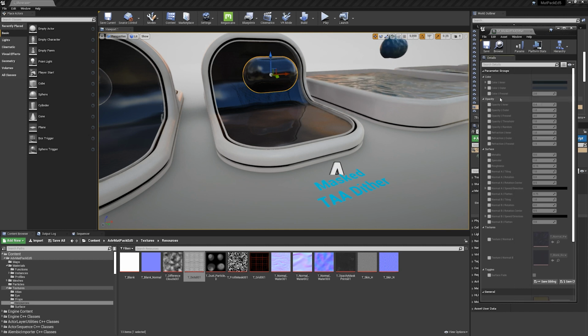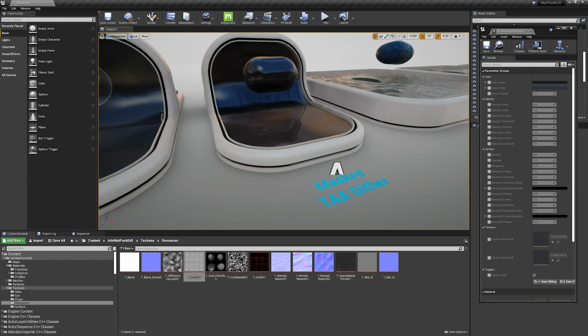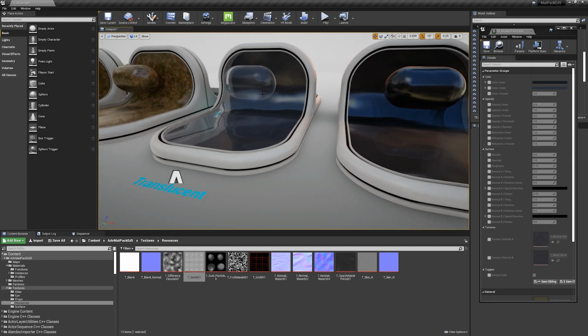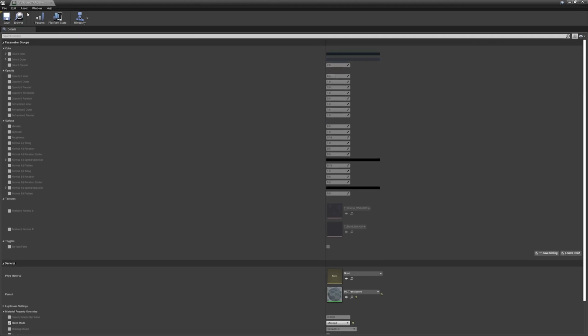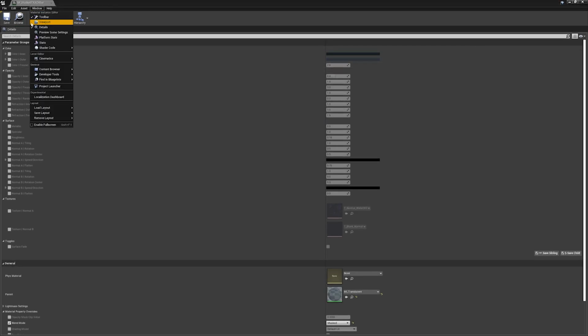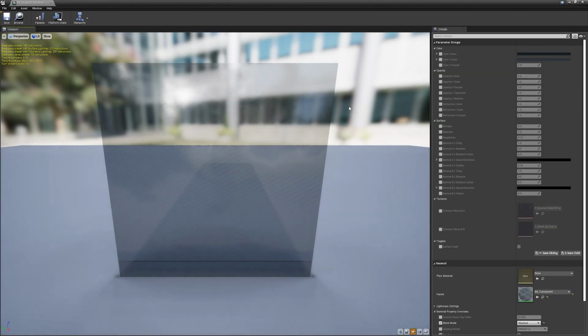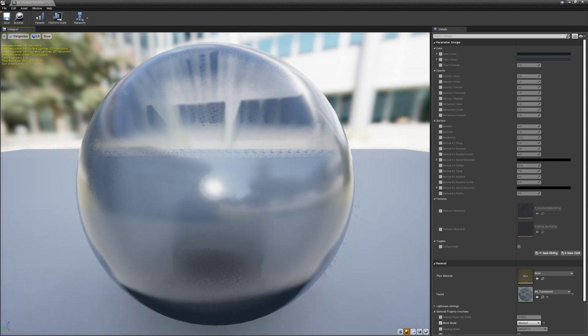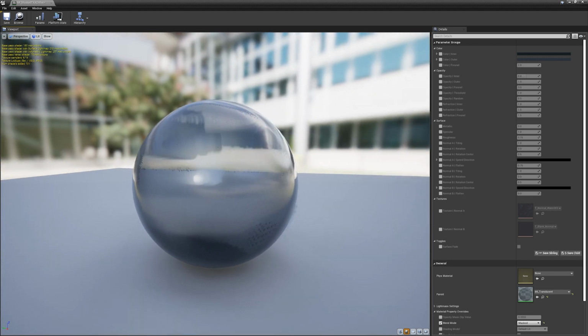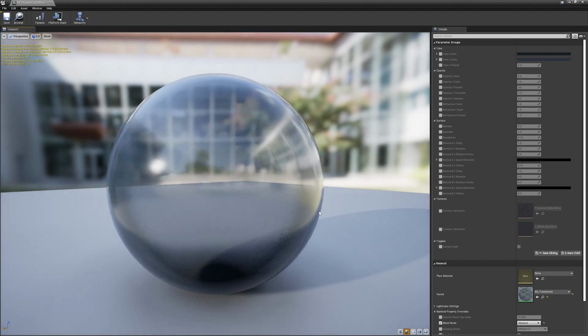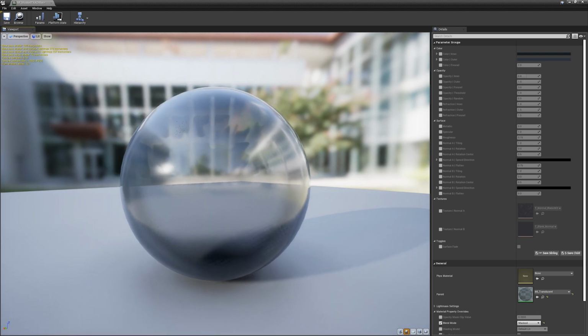If you use it as masked, it's essentially the same performance level as using opacity. The reason it's not is that it's not doing any depth checks because it doesn't need to do any refraction or anything like that. So it'll just render as if it's an opaque material, but it gives you the benefits of having some transparency. Normally, if you use a masked material, it's either going to be completely opaque or completely transparent. There is no in between. But using temporal AA dither, you can see here that I have translucency going on to a certain extent.